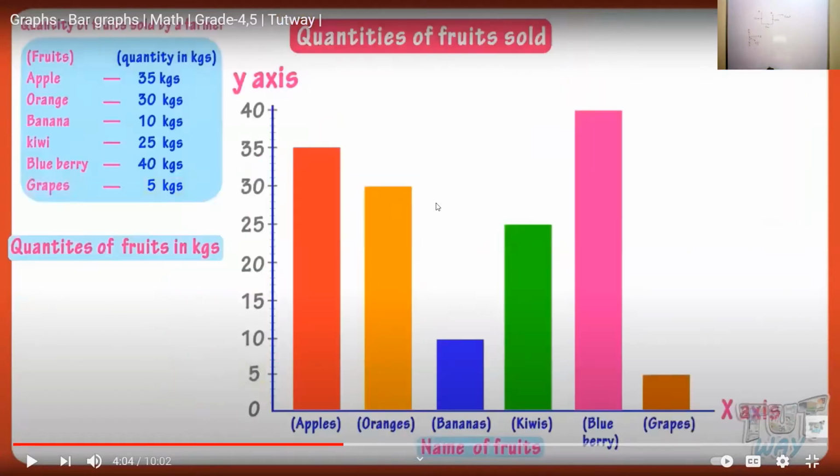What will we call this one? This is a vertical bar graph where the bars are on which axis? Sir, vertical bar graph is easy. Yes, it is a little easier. So these bars you are seeing, these bars are on which axis? They are standing on the horizontal axis. Where are the bars kept? These are on the horizontal axis, which is also known as the x axis. Okay, clear or not?